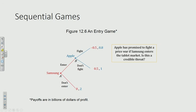So, what you can see is that based on this situation, Apple probably will not fight. Although they are threatening that they would, it appears that they will not, because it is in their interest not to fight. So this is an example where Apple is threatening to fight, but they don't. So their threat is a non-credible threat, and Samsung knows it, right? Samsung knows that if they enter, Apple basically will not fight regardless of what Apple says.